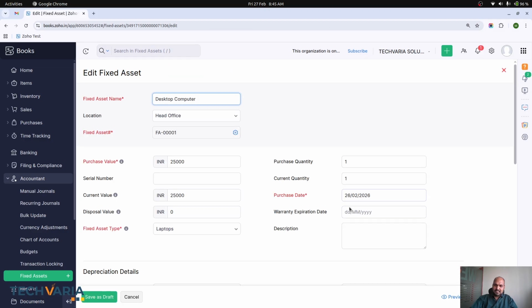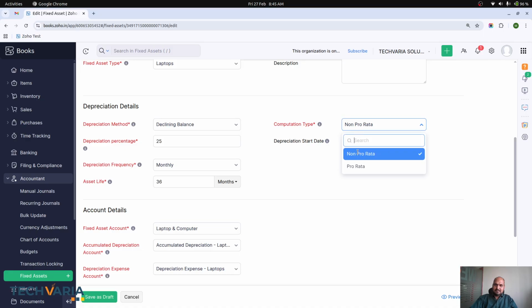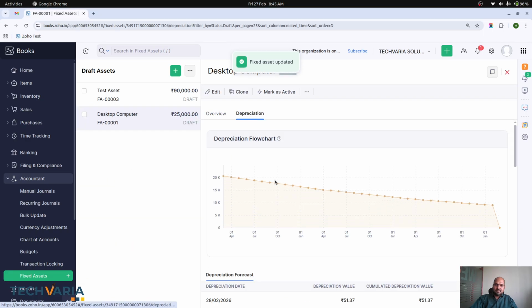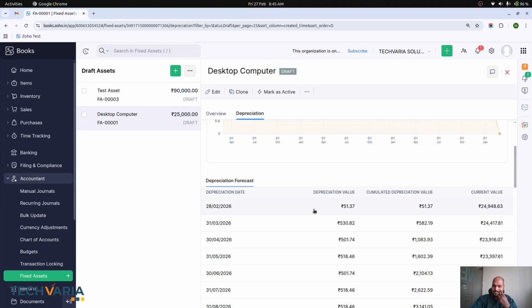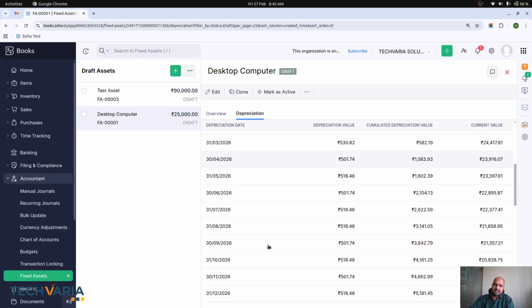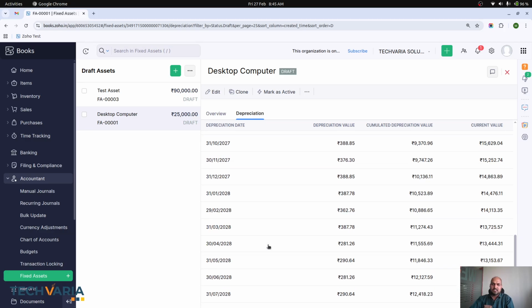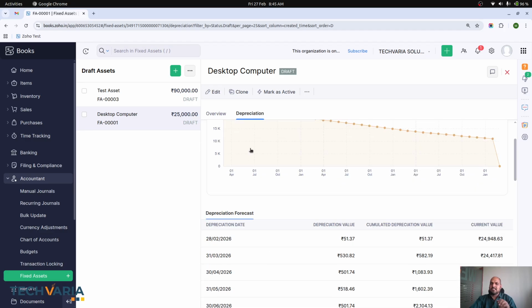So if I select pro rata and save, then you can see the depreciation has been counted with the number of days from purchase date of asset till the month end, that is 51 rupees, and then for rest of the months it will count full days. So that's the difference you will see for pro rata and non pro rata.